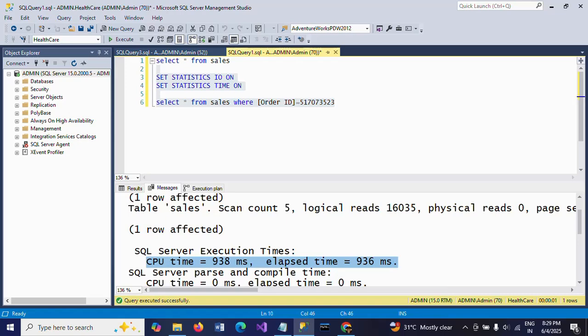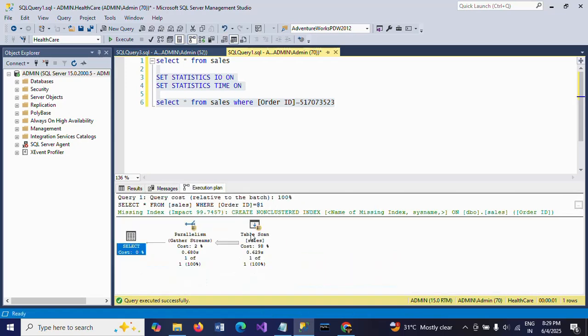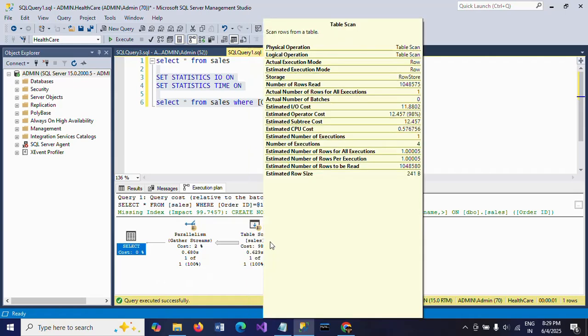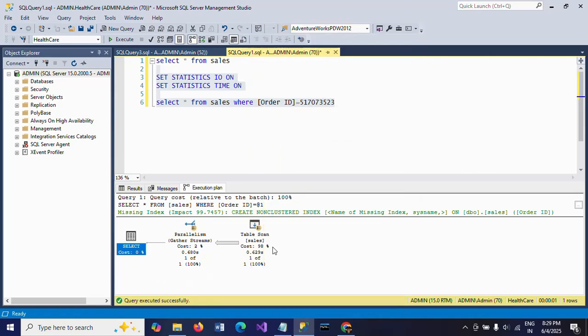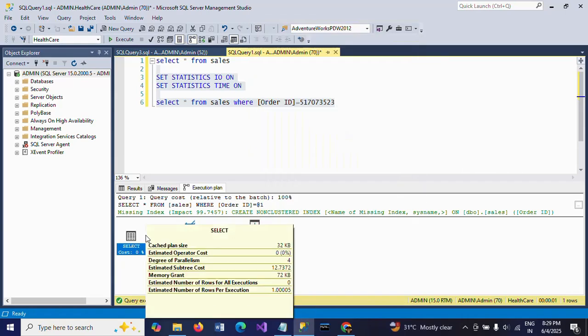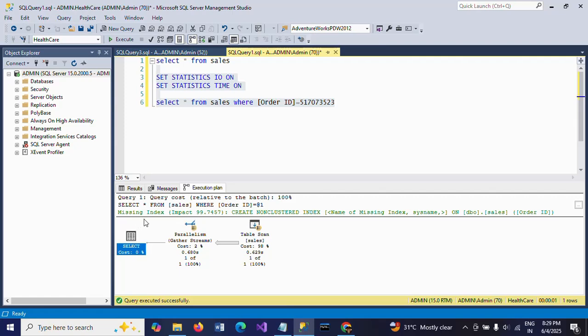Also go to the execution plan. It is showing table scan cost is 98%, and it is also suggesting a missing index, asking to create one index on the order ID column. This is by using select star from the table.